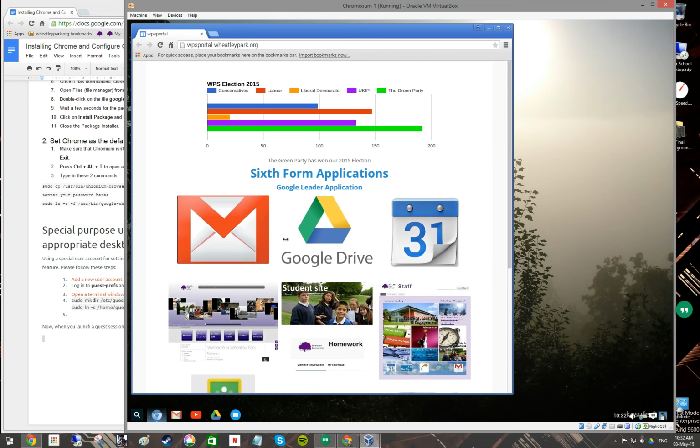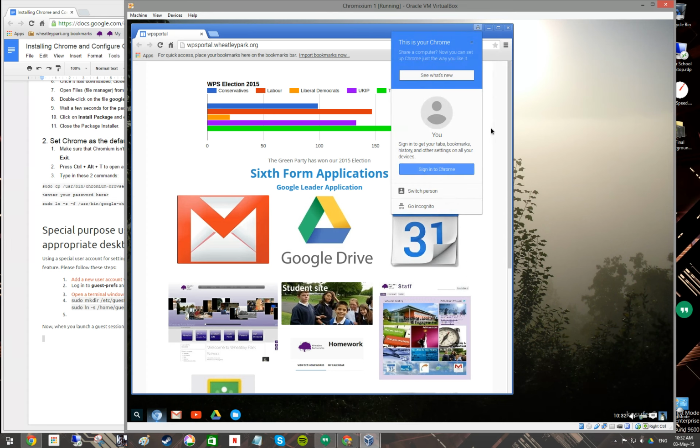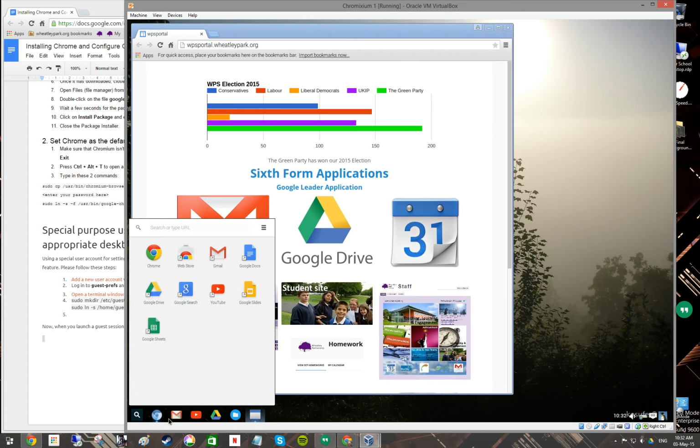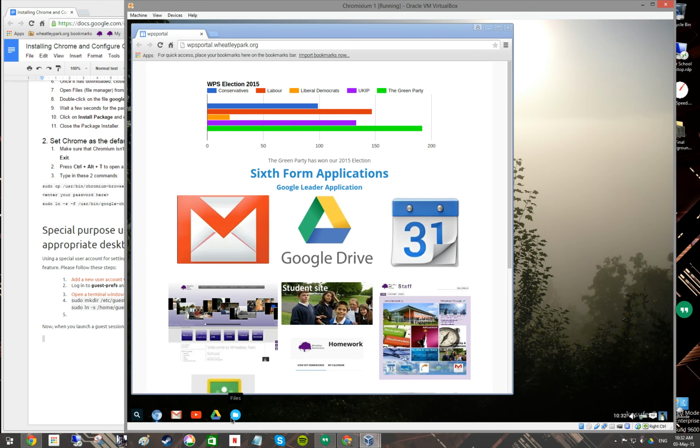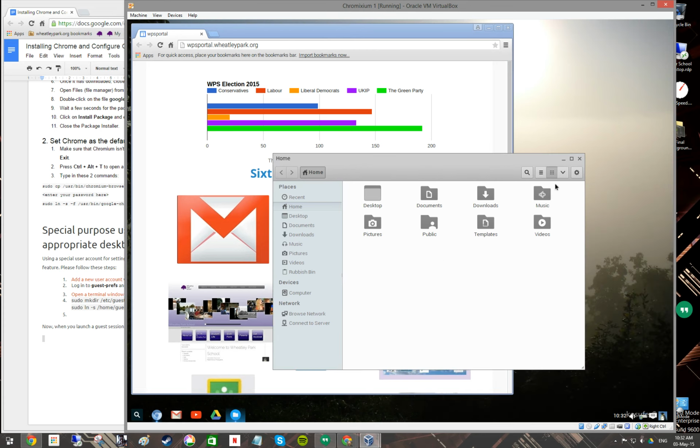So it looks the same as a user who would log on to a PC or a Chromebook. They get the same login thing. And if they want to get everything else, they can sign into Chrome in the normal way, and then it's not a lot different from using a Chromebook. Some of the things down here don't do exactly the same thing, so that doesn't pop up in the middle of the screen. It pops up there, but it works fine. The files isn't what you'd imagine on a Chromebook where you've got your Google Drive. It's local files, and these will be wiped when you log off as a guest user.